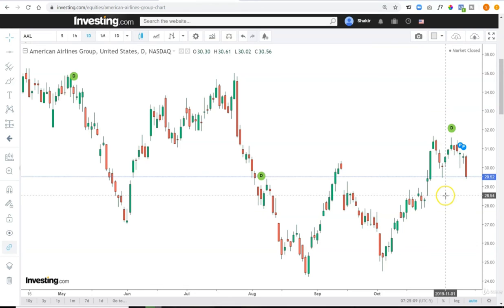We don't look at news factors, we don't look at sentiments, we don't look at anything else. The only thing that matters is the chart in front of you. That is it. So in the next video, let's go in and apply some support and resistance lines, and then we'll discuss how to get in and how to get out of the market.